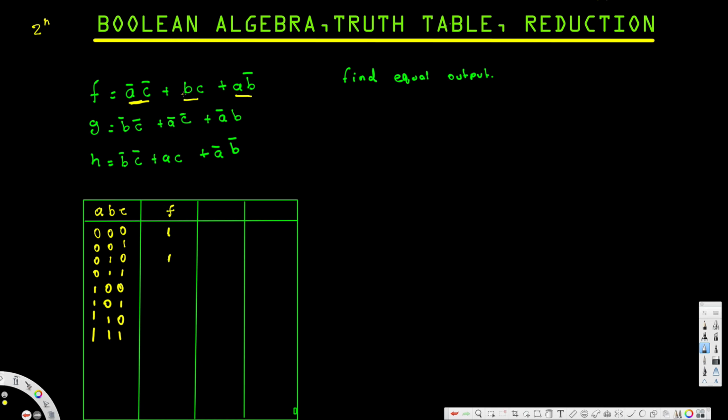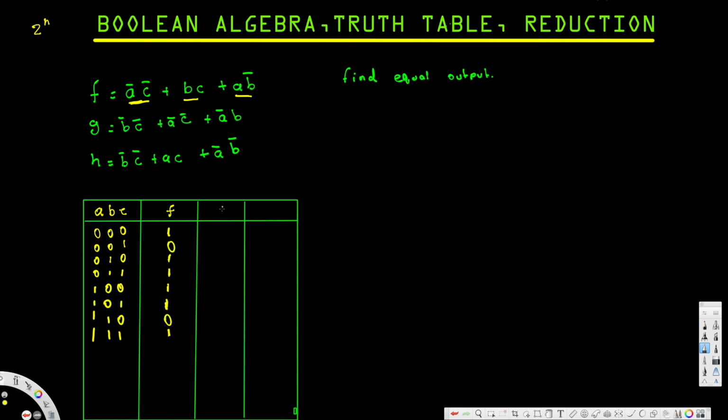Now let's look at the position where we have b and c equal to 1. If these 2 are 1, we will get a 1. b and c 1, we have 1 right here, and the last one is also 1, right? And the next one is a has to be 1, b has to be 0, because b is complemented. If b is 0, that's going to be opposite, and we will get a 1. So let's see where we have a is 1 and b is 0. A is 1, b is 0, this is 1. A is 1, b is 0, this is 1, and that's it. Others are going to be 0.